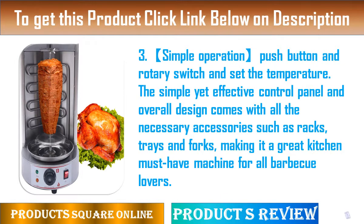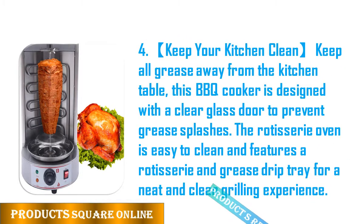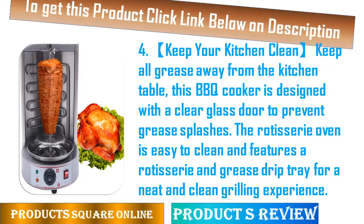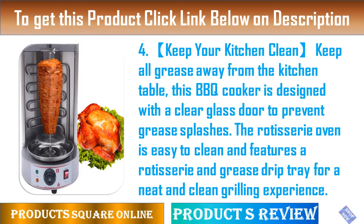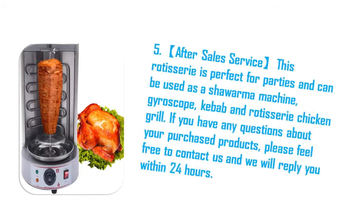grilling experience. 5. After sale service: this rotisserie is perfect for parties and can be used as a shawarma machine, gyro, kebab and rotisserie chicken grill. If you have any questions about your purchased products, please feel free to contact us and we will reply you within 24 hours. 6. Power indicator and heating indicator to clearly show the working status.